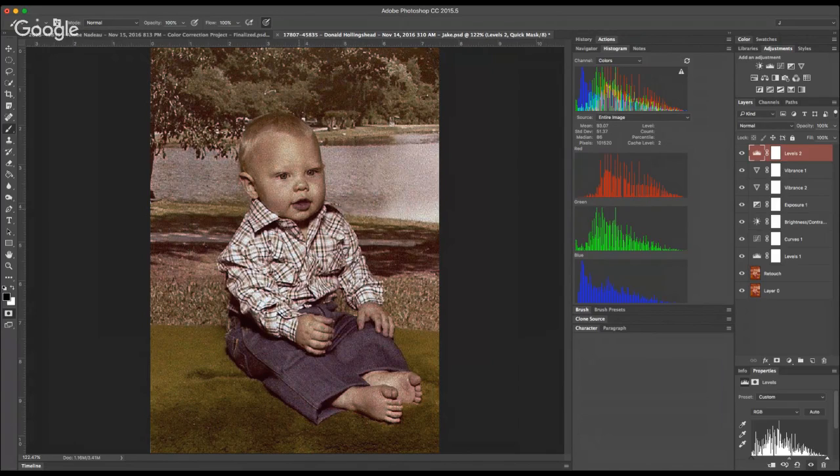So I just entered my quick mask, I grab my brush, and I'm just going to paint here on this. This is one area where I see the color's not quite right. And then I'm going to exit my quick mask. I'm going to hue saturation.